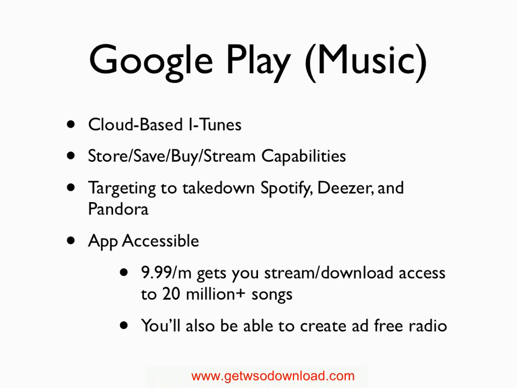Next is Google Play. This is their attempt at a cloud-based iTunes. So in other words, you can access it anywhere, store music, save music, buy music, stream music. You know how Google likes to target and try to take down businesses. They're trying to take down Spotify, Deezer, Pandora. They're trying to handle all of that. And of course, they're trying to become the new iTunes. And it's app accessible as well.